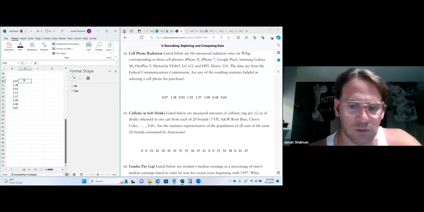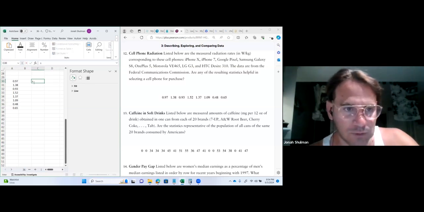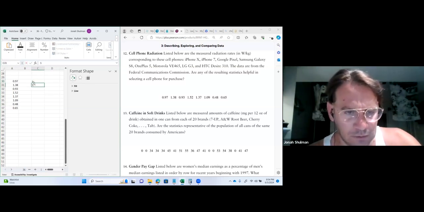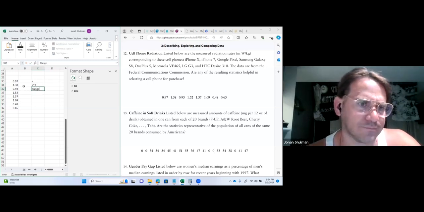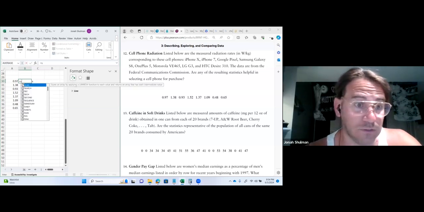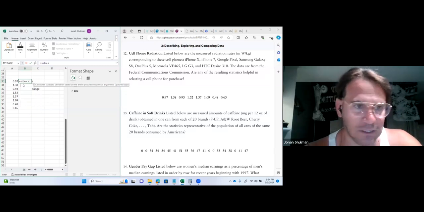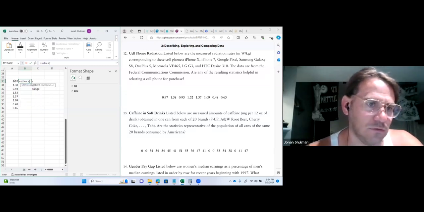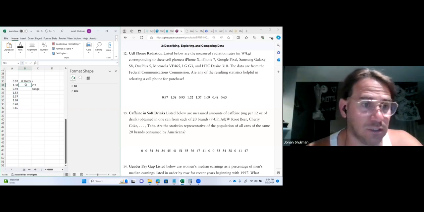So let's get it. This is not every single one, so I'm just going to use the little s squared, and then we need the range. So let's find the standard deviation. I bet it's not every phone out there, so that's why it's not the population. So STDEV.S. Boom. All right, so that's your standard deviation.